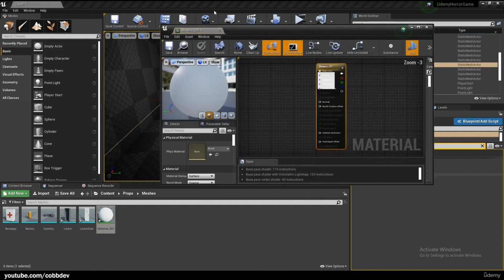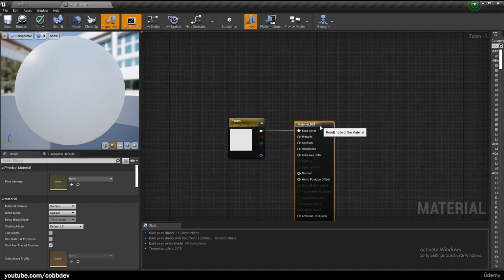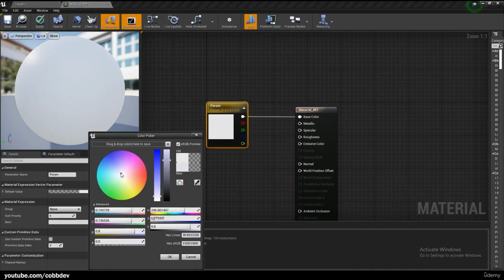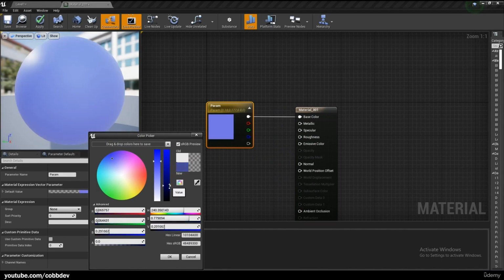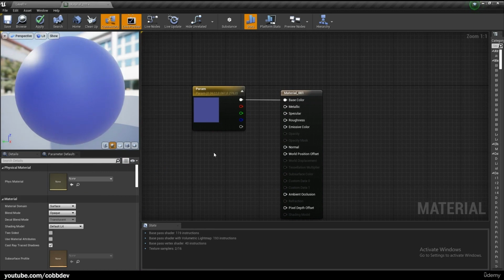And let's open material 01, and I just want to make this look a bit more like a locker. So we're going to make it blue, and we're going to make it a little shinier. So let's just take this color here, let's make it a nice dark blue, maybe something like that. And we want to up this metallic input right here, so we're going to use a constant.